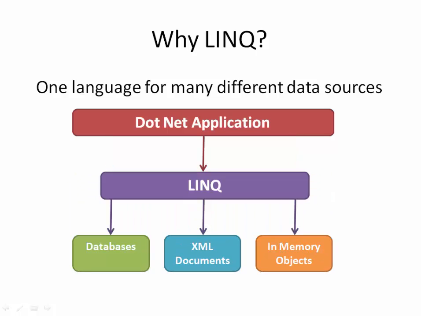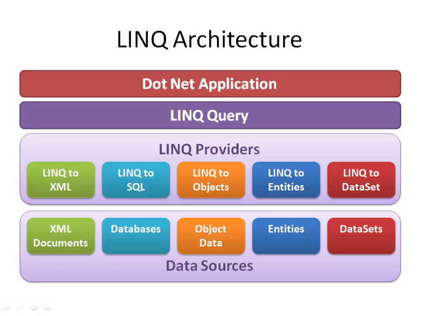In comes LINQ. LINQ enables us to work with all of these different data sources within the code using a similar programming style and without needing to understand the various technologies and syntax of each. Here we have our LINQ architecture. We have our .NET application, our LINQ query, our LINQ providers, and our data sources. Now our .NET application can be written in any .NET supported programming language. The LINQ query is written in that language using a similar and easy to learn syntax.